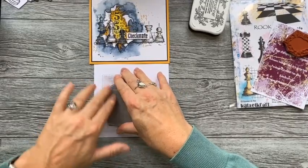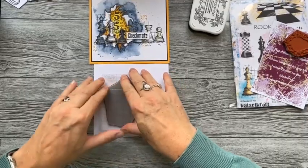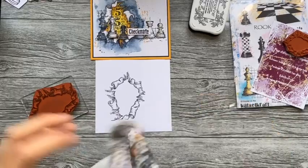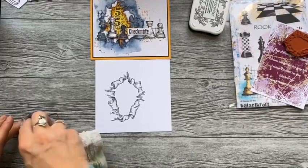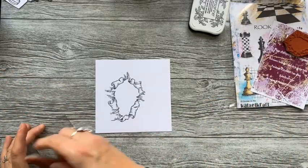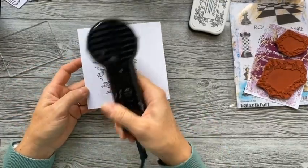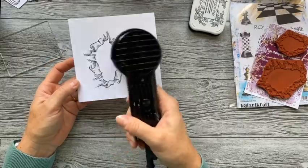Blue is my favorite color. Oh, blue is winning so far. Okay, so I've got that. I'm going to put that away for now, because I don't want it to get splatters or whatever. So I'm going to give that a quick dry. Pink, yellow and pink. If I make the center orange, I guess I could do a pink and orange.